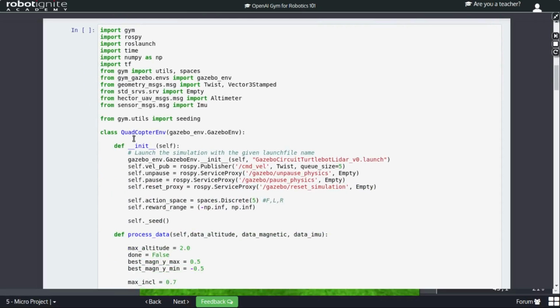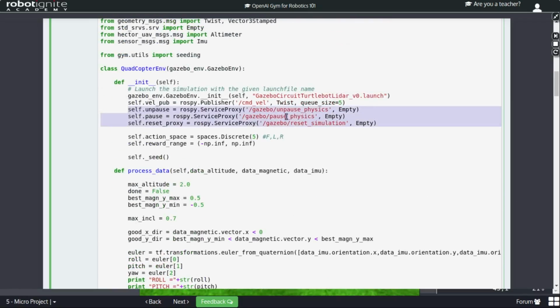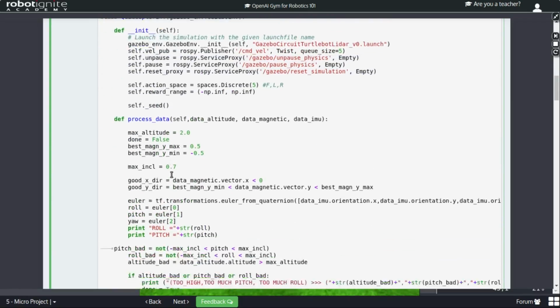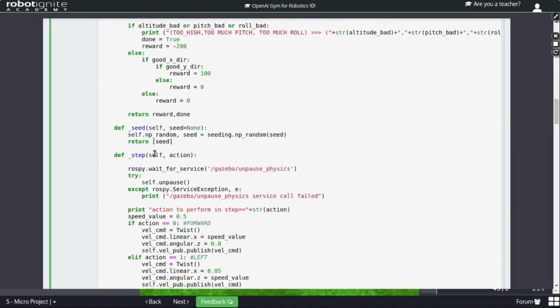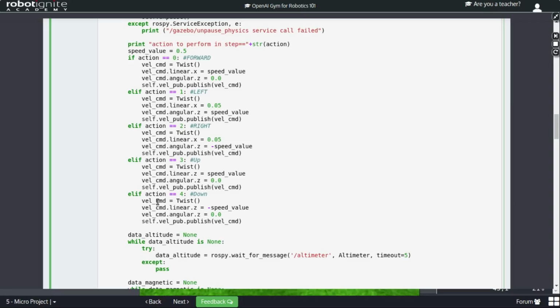Okay, so let's have a look in a place that we can see better. So here we have it, the quadcopter environment. We define the initialized variables, which is more or less the same. Then the step, which is exactly the same, just define more actions.